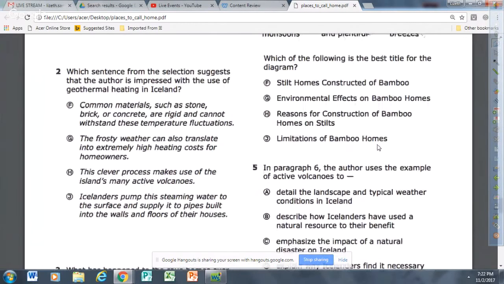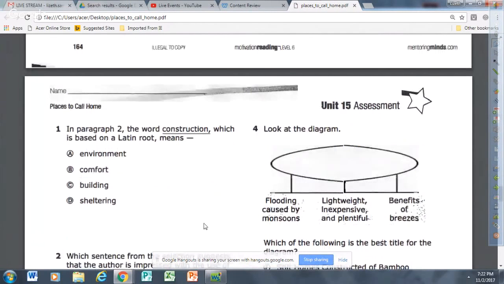Text it to me. I've already got some people answering. They think it influences the sheltering of homes. Any more answers on there? So email me your answer for number 1.